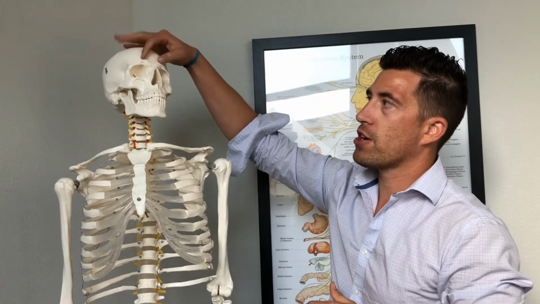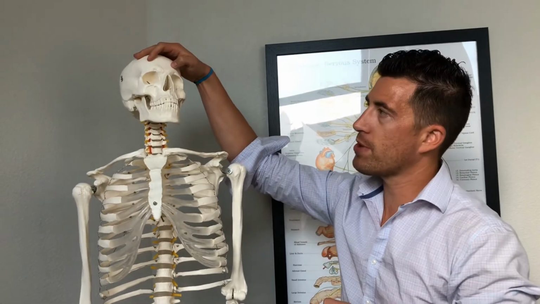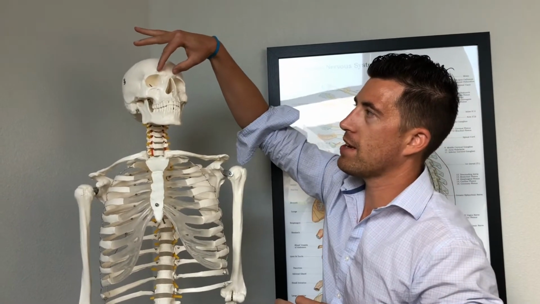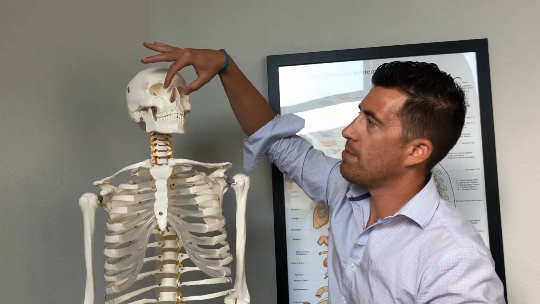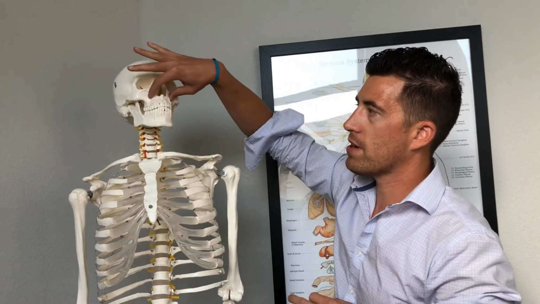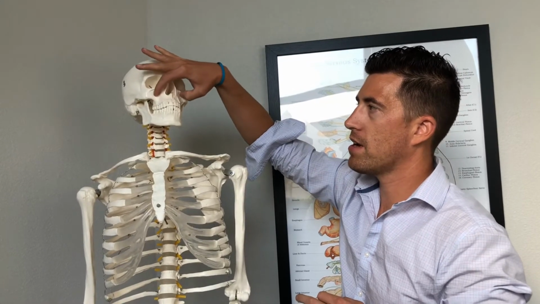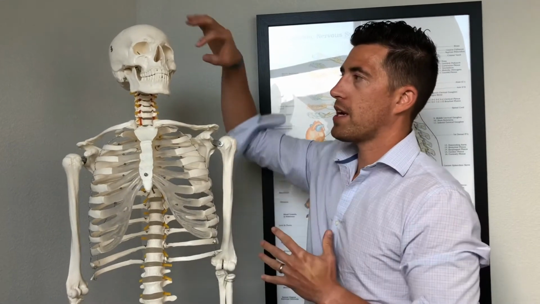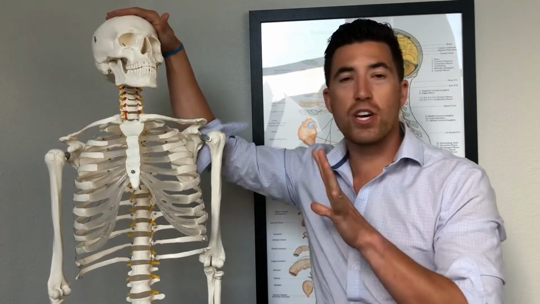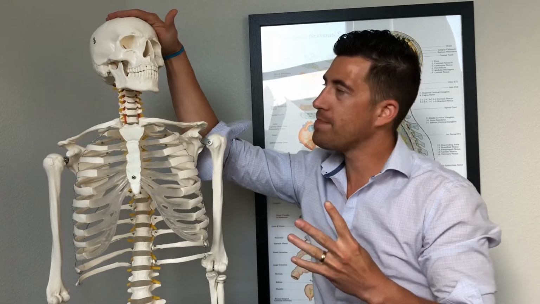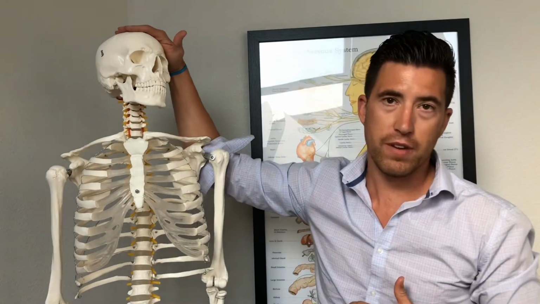And then I would say the last ones that we see in here regularly are sinus headaches. Those you'll typically feel right here just above the brow, maybe off to the side of the nose, and then in what's called the maxillary area right here. Those would be more symptoms you'd associate with sickness, maybe you're congested or you just feel like you have a lot of sinus pressure going on. Those more than likely would be connected to a sinus headache. So the good news is for all four of those examples, we have techniques and tools within our clinic that help address each one of those, and for different reasons.